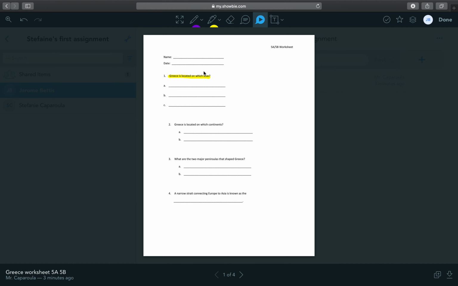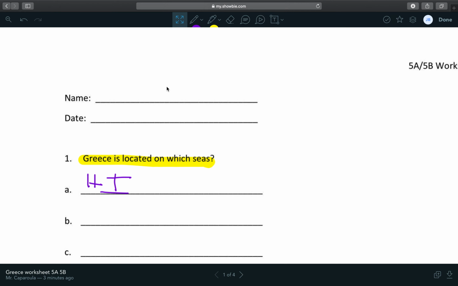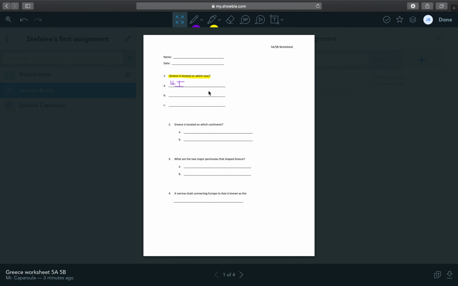One other thing we forgot to mention with the pen: say the space is real little, and they're a big writer. If they zoom in on the question and write on it, it doesn't matter how big they write on that spot, when they zoom out, it'll be sized to stay in that spot. So if you've got a large writer, just have them zoom in, and then when they zoom out, it fits.